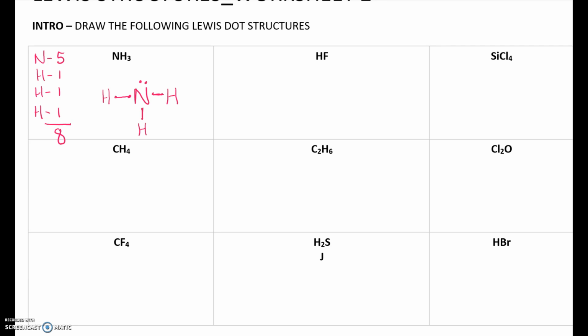Okay. So now I feel like I'm done here, but the most important thing is to learn how to check. How do you determine if you've drawn a correct Lewis structure? It's very simple. There are 2 steps. 1, did you use all the valence electrons? Again, I count over here. I need to have exactly 8 valence electrons. So let's count them up: 1, 2, 3, 4, 5, 6, 7, 8. Great. So I did that.